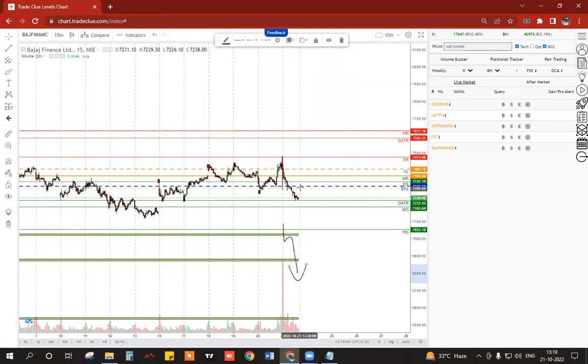Obviously this is not going to happen today because the stock in the pre-market itself has opened gap down. And even if it had come over here, we couldn't have traded because the sellers are already making money in this regard. So obviously we are going to delete this stock from our watch list.